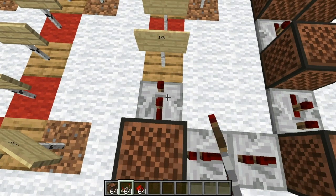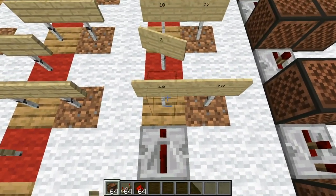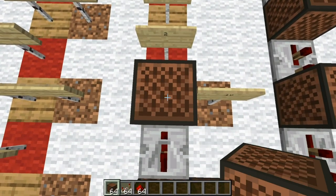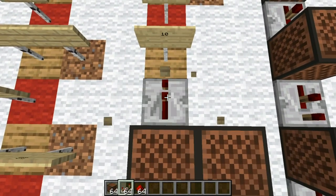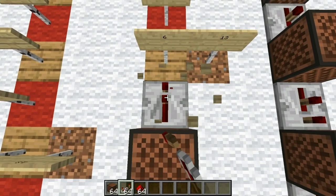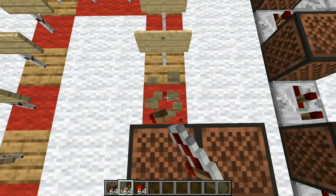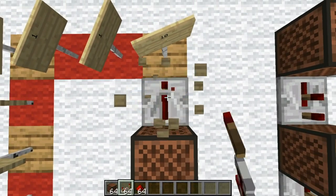You're going to have 2 ticks, 10. 2 ticks, 10. To the side, you're going to have 18. 2 ticks, 10. To the side, you'll have 17. 2 ticks, 10. 2 ticks, 6. To the side, you're going to have 13. 2 ticks, 8. 2 ticks, 10.